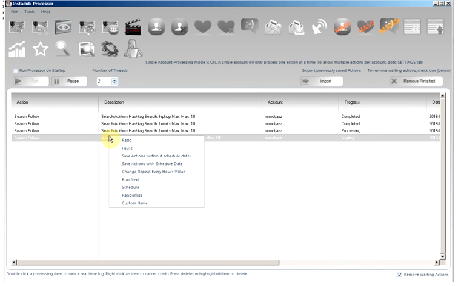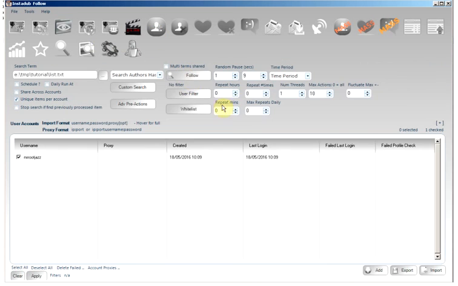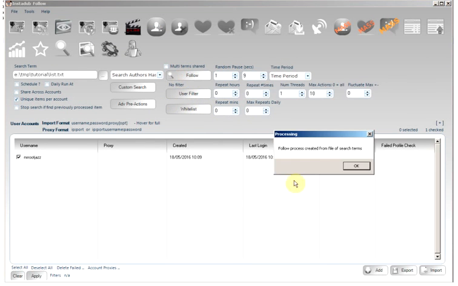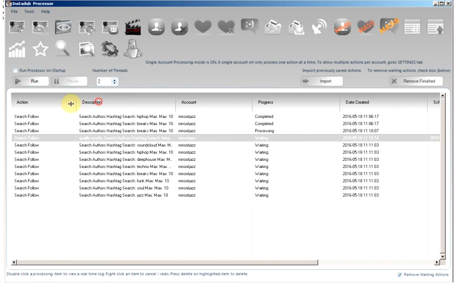What else have we got? Just as we could reschedule, we can tell it to run next. So let's just pause this, add our actions again. So we can see a bit more.